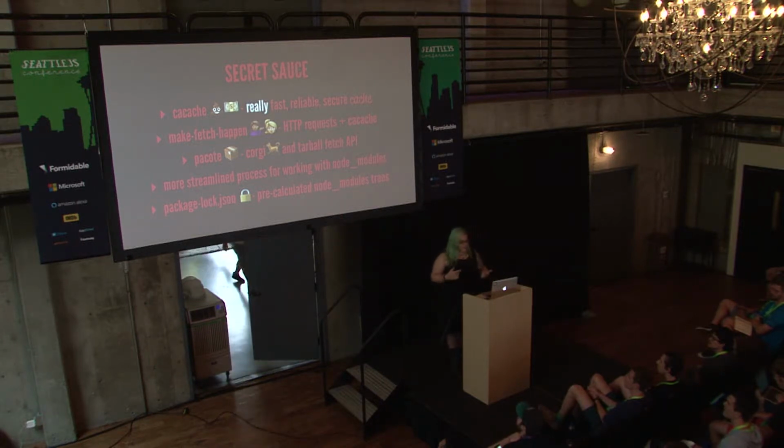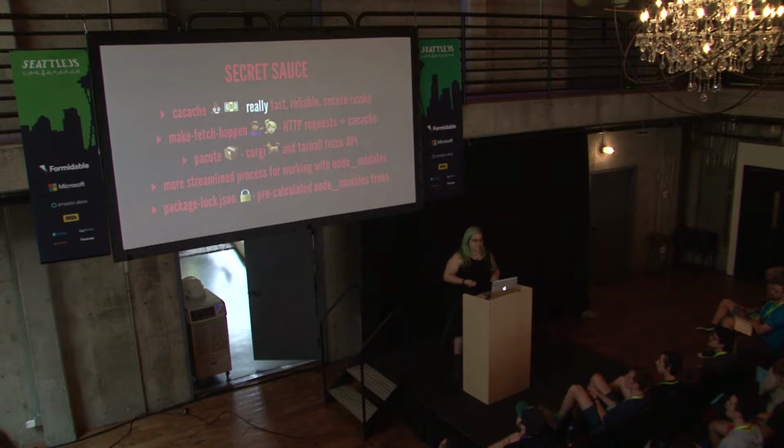Make Fetch Happen is literally the fetch API, augmented with a cache that's compliant with the HTTP caching standard. That means you can expect it to play nicely with server-side caching settings if you have your own registry, instead of doing its own bespoke thing, which is what we used to do. This is a very important part of NPM's new offline mode as well.